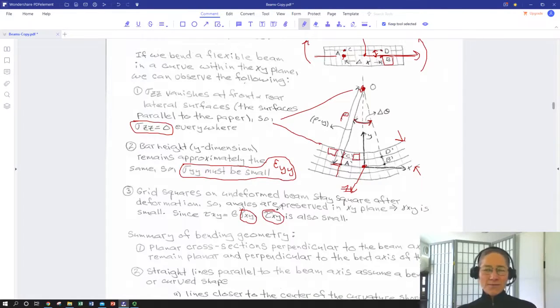So we're ending up in a similar situation to torsion of a circular shaft, where the geometry of our bend is such that there's not a lot of strain or a lot of stresses existing in any direction. There are a few and they're big, but the others are negligible. So the geometry of flexure in a single dimension allows us to really zero in on the stresses that are going to end up, as we'll see, being pretty darn big.